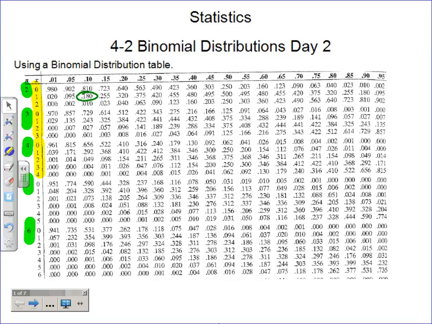So if you have 2 trials and you want exactly 1 success, you have an 18% chance of that happening. But what was the percent of success to begin with? You had a 10% chance of it being successful. Where'd that number come from? Did I just make that up? Yeah, it's right up top, right?